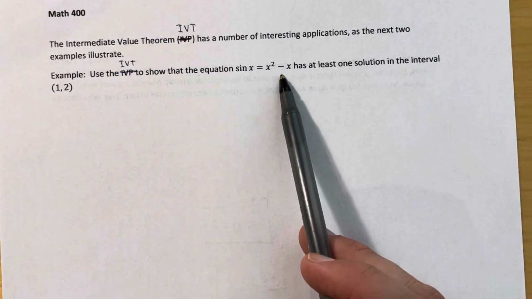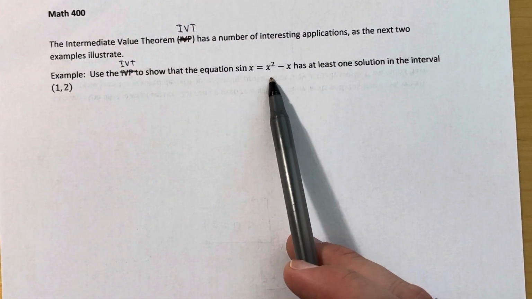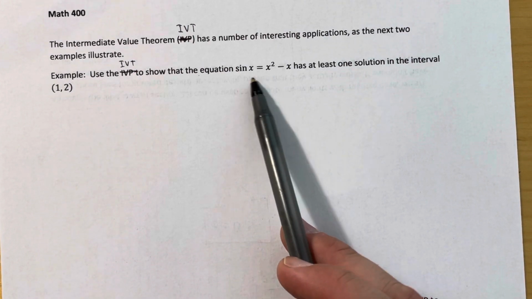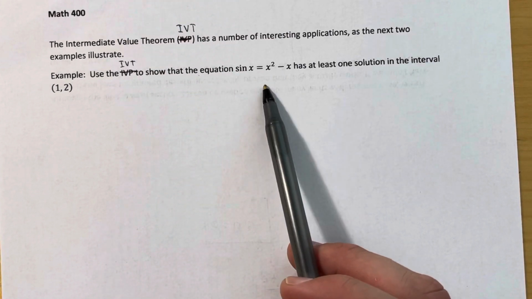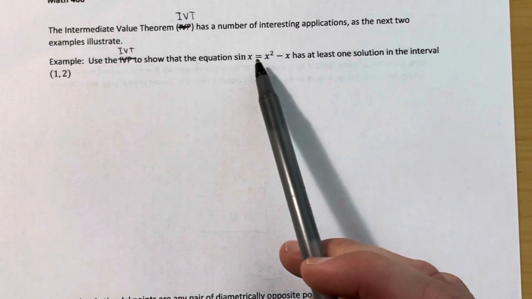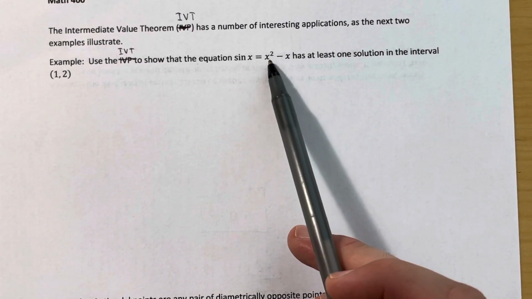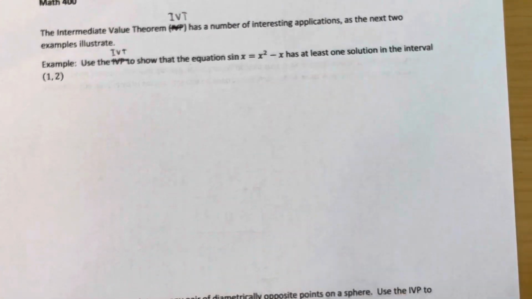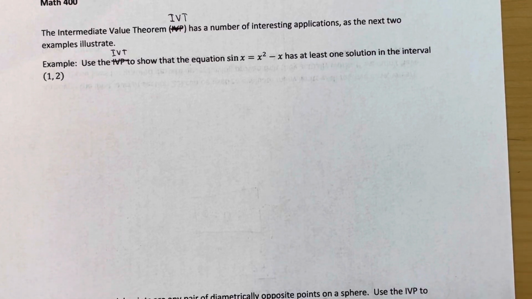Now, if you look at this equation, this is not one that you can solve algebraically. If it were just a polynomial equation, we could deal with that. If it were just a trigonometric equation, we could probably deal with that too. But if you notice, it's an equation involving a trigonometric function and a quadratic function. And I guarantee you, you're not forgetting anything from algebra if you look at that and think, I don't know how to solve that. You can't, okay? Now, it doesn't mean that there aren't other ways to find a solution, but anything you would have done up until this point is not going to get you that solution.